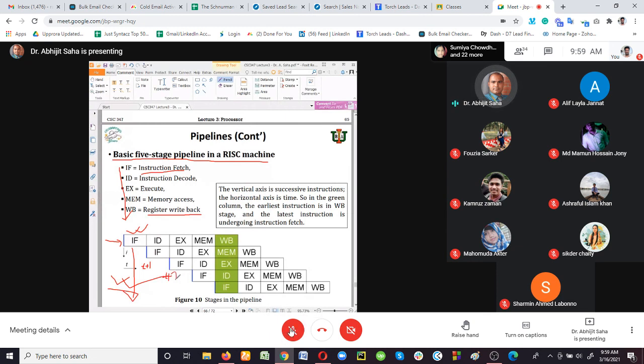Under T plus 2, of the first two instructions, one is with the execution unit, another is in ID, that is instruction decoding, and the third one is started from IF, the instruction fetch. Now the next step is T plus 3. This way it is progressing. You can see here that I have five instructions at a time in this example.